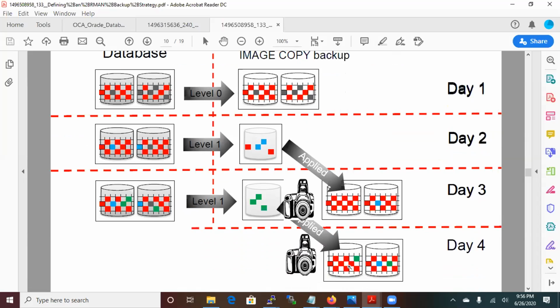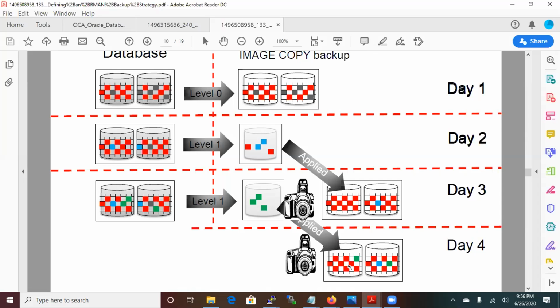Okay, so on day 2 and day 3, it looks like they're differential backups. But then on day 3, there's also a cumulative backup as well.